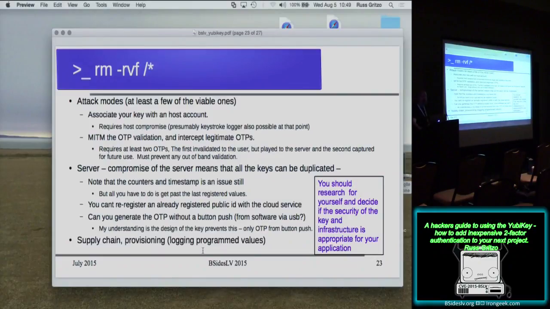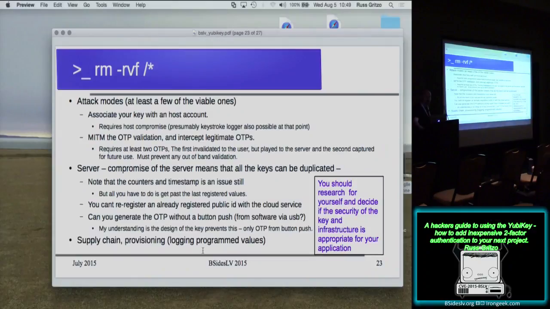There is also a man-in-the-middle method: intercept, reply back, and tell the user that that one particular key didn't go, get a second key, put the first one to the validation server, and then you've got the second one. So there are some attack modes, but they're actually not easy to set up.